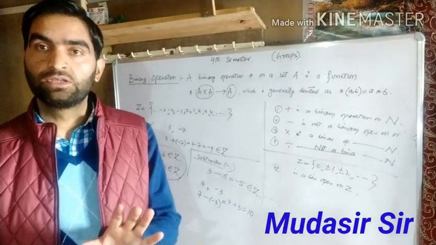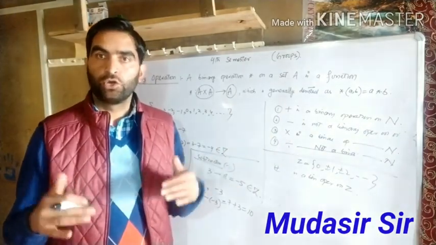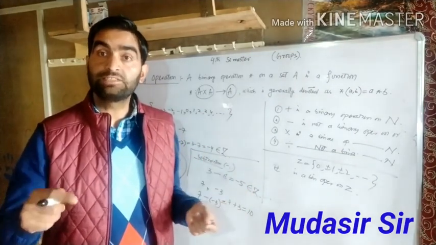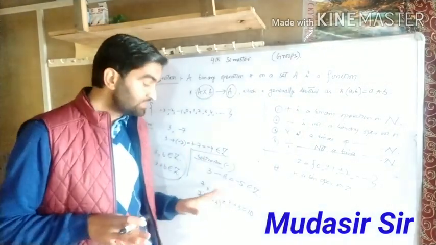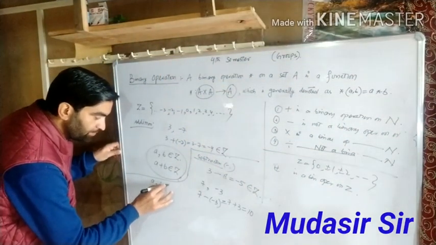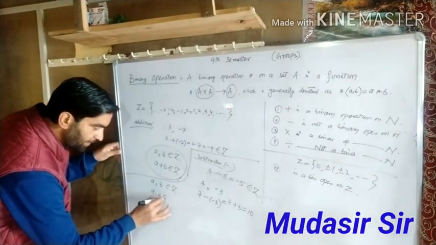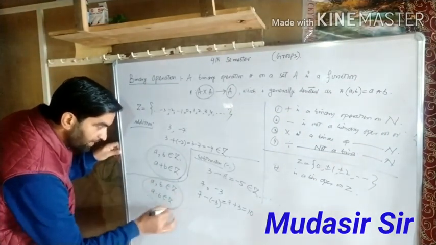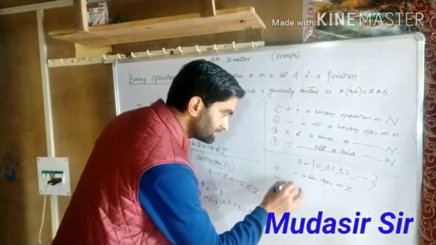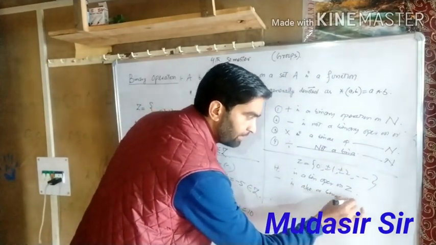So I think you can verify even it. If you take any two integers, you subtract them, you will always get an integer. So in general we can say this is true that if we take any two integers a, b in Z, we subtract them a minus b and it is also in Z. So I think it is now clear that subtraction is also a binary operation on Z.